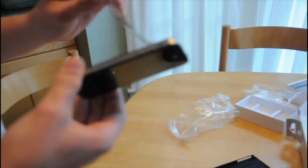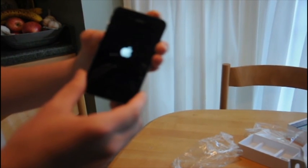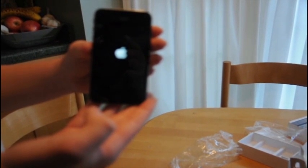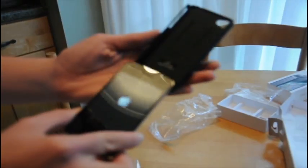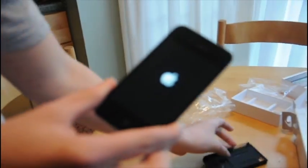And it's definitely a great feeling phone, feels just like the iPhone 4, and let's go ahead and power it up. It definitely does feel, in my opinion, a little bit more solid than the iPhone 4. And let's go ahead and see if we can put it into the holster. And so yeah, guys, that's pretty much it.